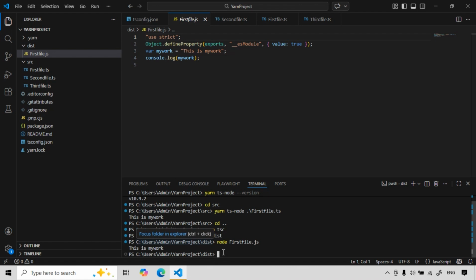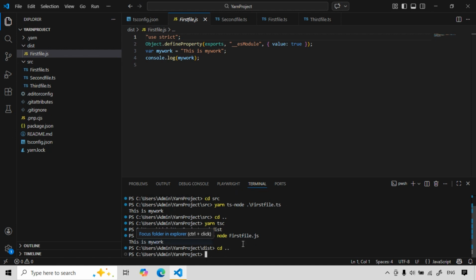But if you don't want to do a two-step process and want to do one step, then simply go to the root folder, run yarn tsc, use double and, then node, and tell the folder name where your file is, first file.js.